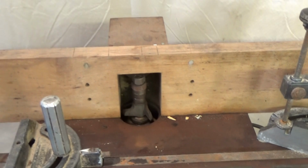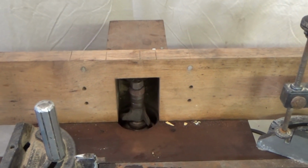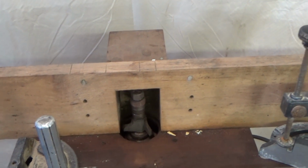So the other thing that's not Walker Turner is this Craftsman. What are these called? Oh, my mind.